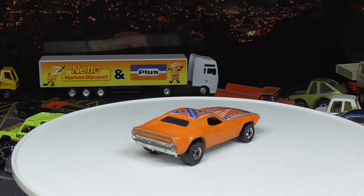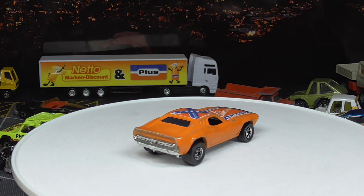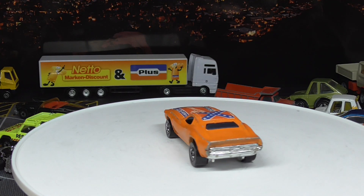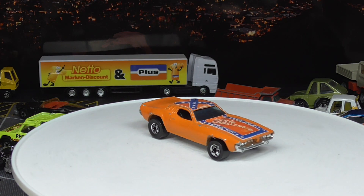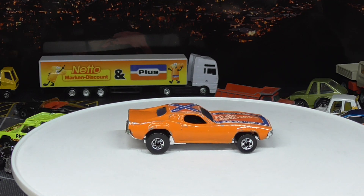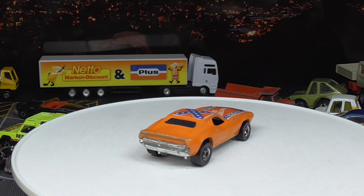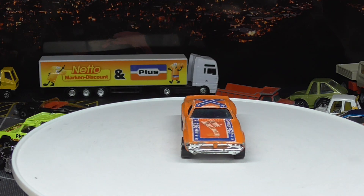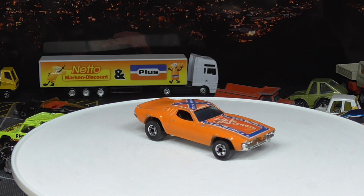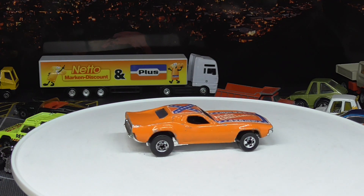And here, guys, this is a Dixie Challenger. In my childhood I also had one like this, but unfortunately none of the diecast models from my childhood survived — my parents gave them away. So when I was a teenager I had to buy this one again. I paid around twenty bucks to get it and as you can see it's not in the very best condition, but I'm happy with what I've got. You can also notice the Confederate flag on the roof.